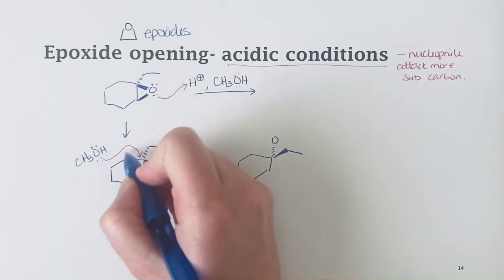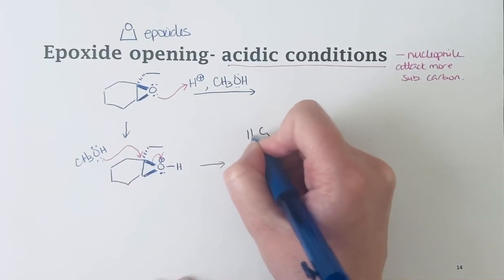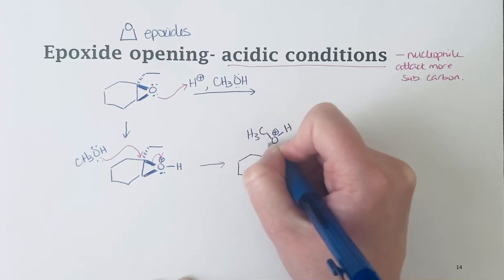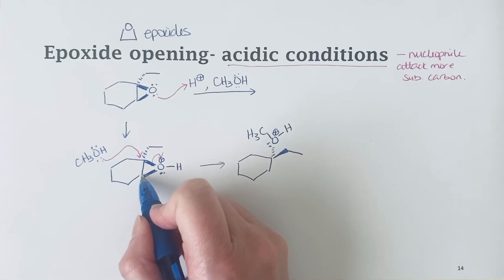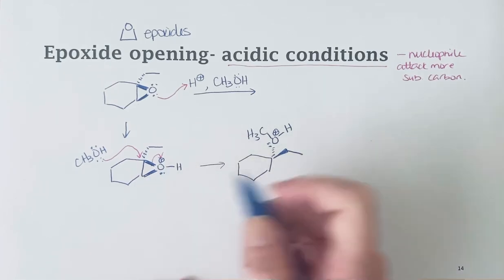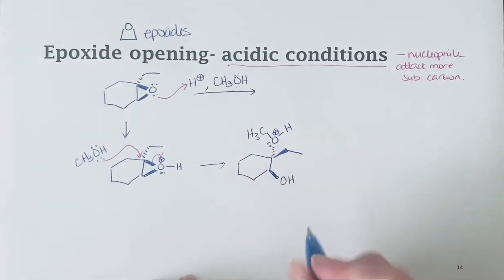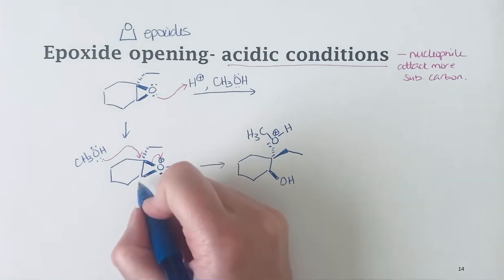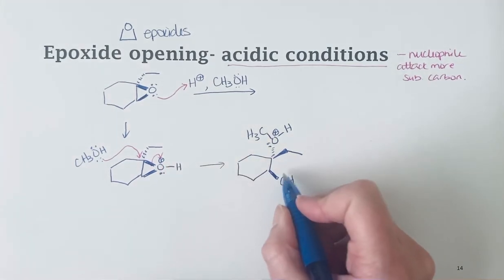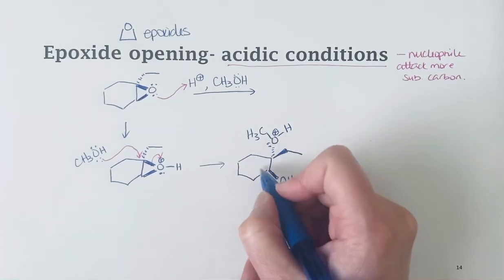And this oxygen that attacked had a bond to hydrogen and also a bond to the methyl group. So we have this protonated ether, and we broke this bond, but the bottom carbon is still attached to the oxygen, which is attached to the hydrogen, so we have an alcohol there. And notice the stereochemistry. This bond was a wedge, and this carbon center was not involved in this reaction at all, so the bond doesn't change. And so this is almost the product of this reaction.